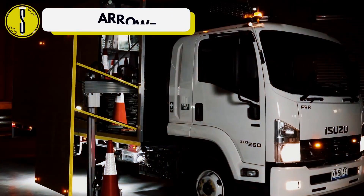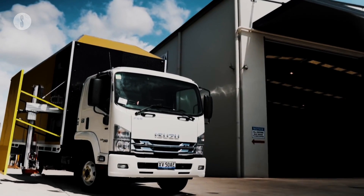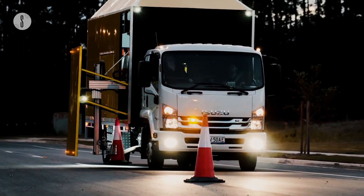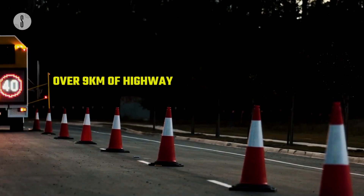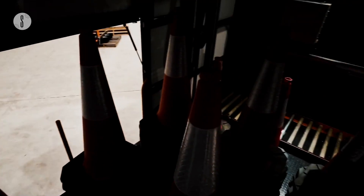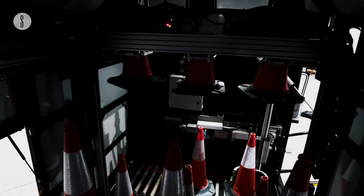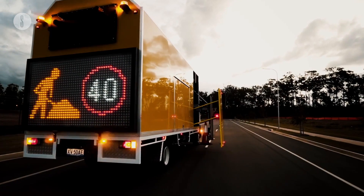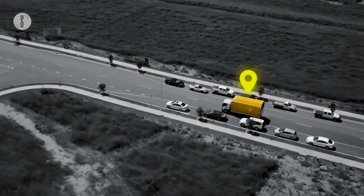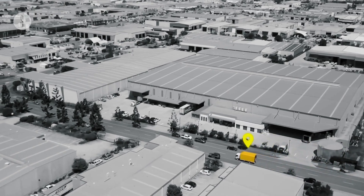Arrows is paving the way for a new way of working in real-time traffic. By setting a new standard in road safety, Arrows proves to be a proud innovator. The automated cone truck, ACT, is a single driver operated system that removes workers from the line of fire. Only a single operator is required to properly deploy and collect cones on site with ACT. It is also designed to be manipulated from either side, left or right, and may go forward or backward. ACT is an amazing life-saving piece of machinery that redefines safety requirements when working in live, high-speed traffic locations, ensuring workers are no longer exposed to the dangers of unpredictably moving traffic.